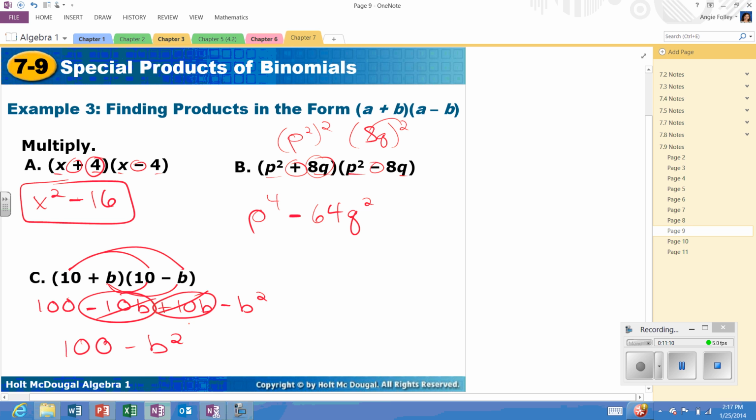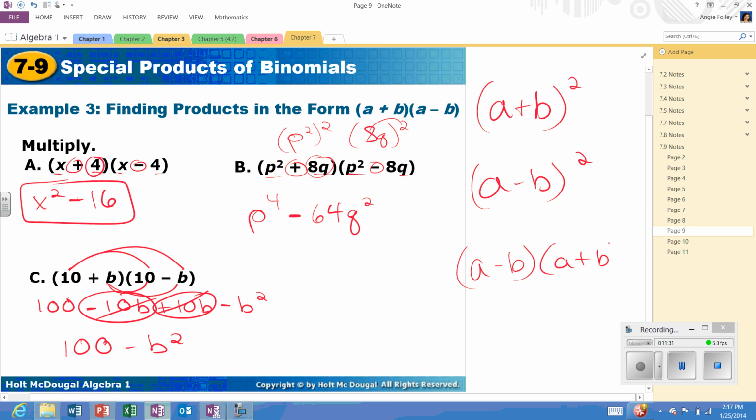So again, you can always FOIL if you're worried that you're messing up, but the shortcut is to just know these 3 different techniques. When we've got a polynomial (a plus b) squared, there's a trick. (a minus b) squared, there's a trick, and then (a minus b)(a plus b). So this again is a squared plus 2ab plus b squared. The second one's going to be a squared minus 2ab plus b squared, whatever those terms are. And for this last one, it's just the first term squared minus the last term squared.